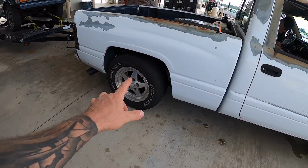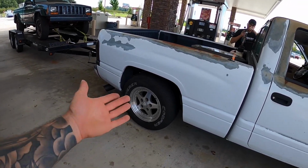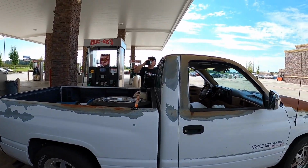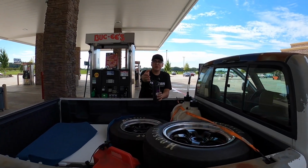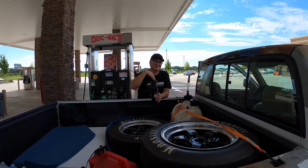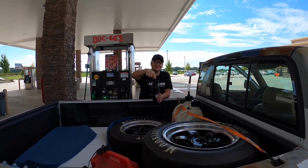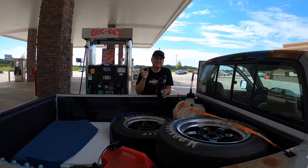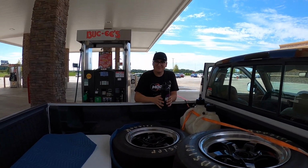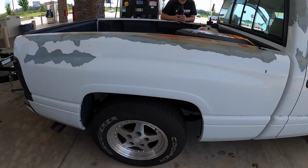I put one bottle of friction modifier in the back of this. I've never had an issue before, but there is quite a bit of weight on the rear axle. John, tell them what's happening. What's the symptoms? We're driving straight on the freeway. It's perfect. It drives like a dream. But we had to get some gas at Buc-ee's, and on the turn, it started making a clicking noise. Something in the rear. I don't know.